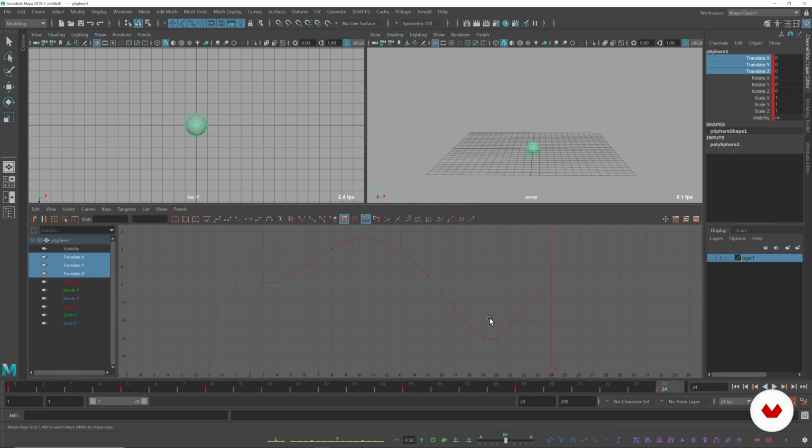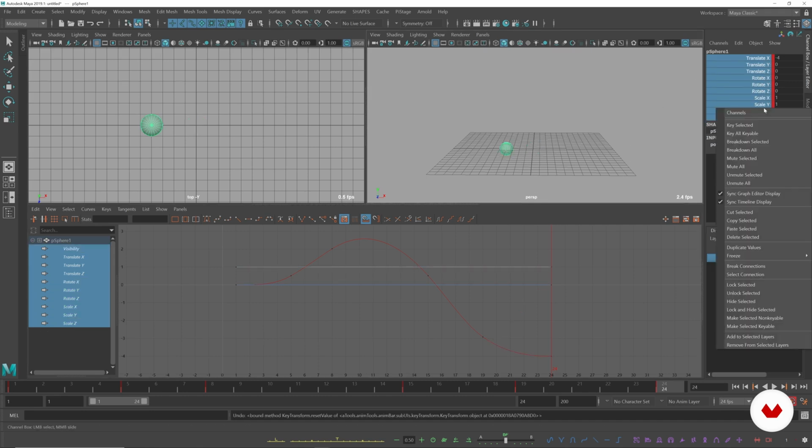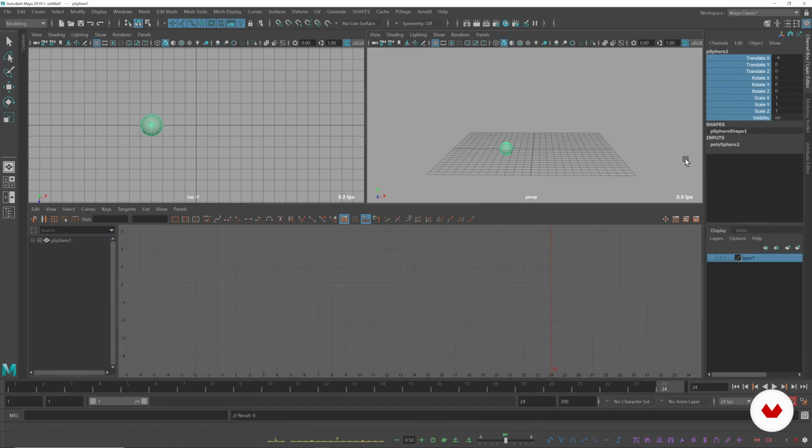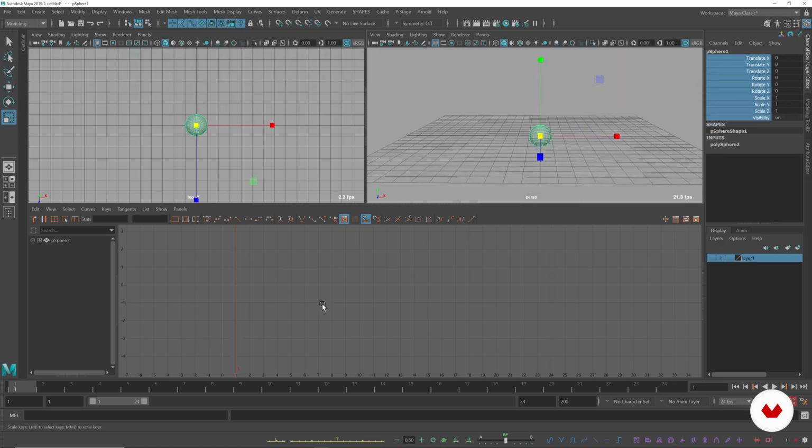So it'll reset the position on any object you select if it has a keyframe or if it doesn't have a keyframe. So if I delete all my keyframes, delete selected, and I go all the way over here, and I rotate it, and I scale it, it has all these values. If I go back here, and I do this, it resets those values, which is very useful.